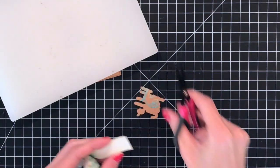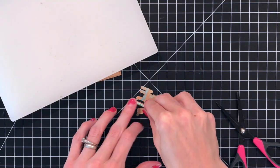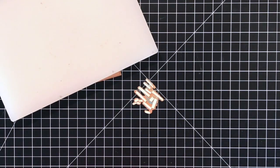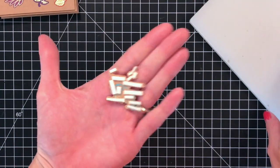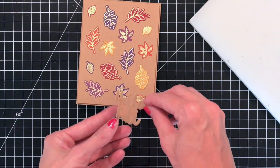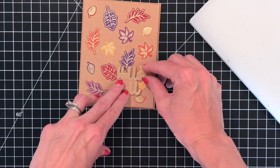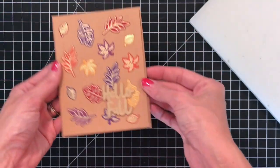So I'm just cutting strips of this foam tape, and I'm just going to add it to the back of this sentiment. And just add the final little bit of dimension. It'll help that sentiment to stand out from the background a little bit. So I've already added all the foam tape to the back and removed the backing from the foam tape, and so now all I have to do is stick this down onto the card. I'm just going to place it at the lower right corner of the card. And there we go. And that card is done.